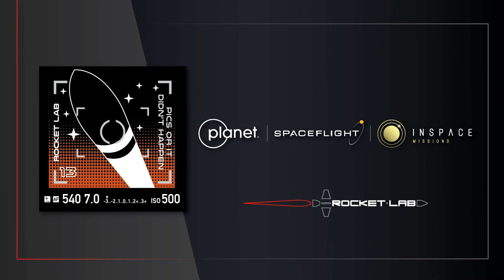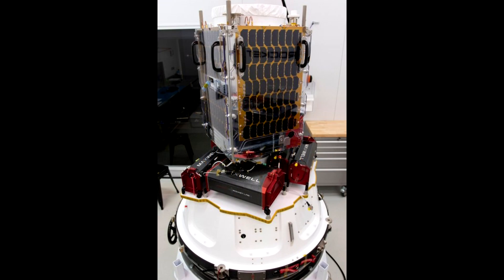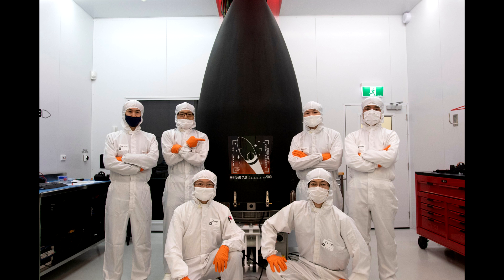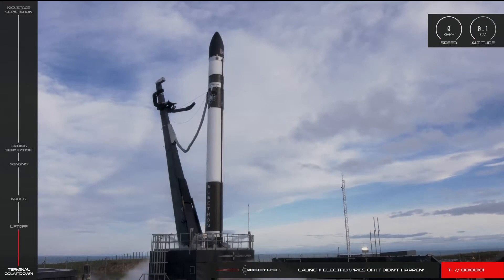The name was a reference to the primary payload: Canon Electronics CSAT-1B, an imaging satellite, with Canon planning to launch many of these into space. They're also involved in developing their own small launch vehicle called Space-1. There were also smaller CubeSats from Planet Labs — a number of Super Doves, which are 3U CubeSats with a 100mm aperture camera for Earth imaging. The 'Super' refers to new versions covering many more frequency bands. All satellites were going to a 500km sun-synchronous orbit over the poles.